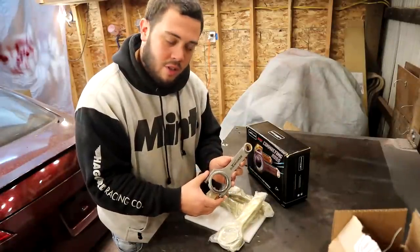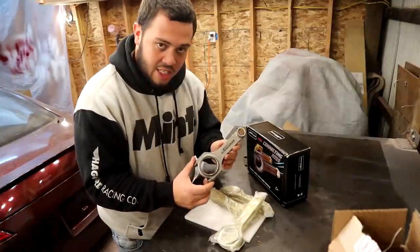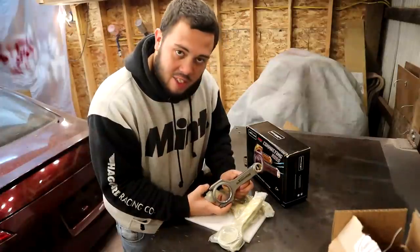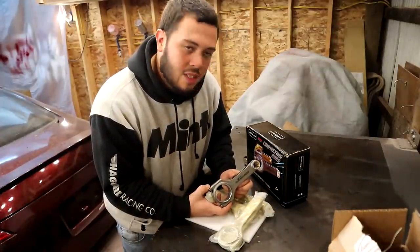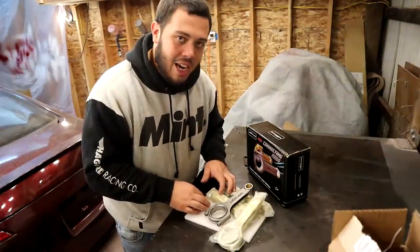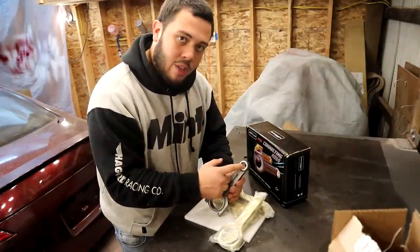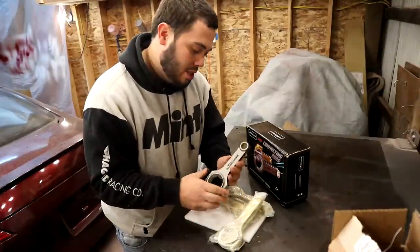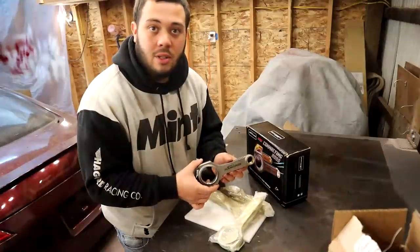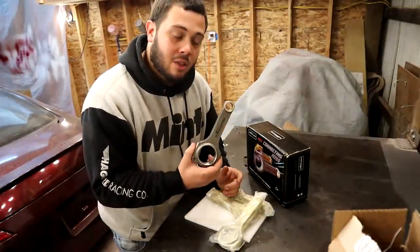There's no nicks, scratches, nothing as I showed you guys. These are 115% x-ray tested and magnafluxed — they don't just slap these together and send them out, these are actually tested and proven. It will be proven on my engine, and you guys will see exactly how durable these are when I decide to push it. They do come with a bronze bushing suitable for a floating wrist pin, which is good because the wrist pins that came with my pistons are floating wrist pins, so these will work out great. They're also multi-stage heat treated. They do come with a warranty — if there was a defect or anything, the warranty would cover it and they'd send you out a new set.